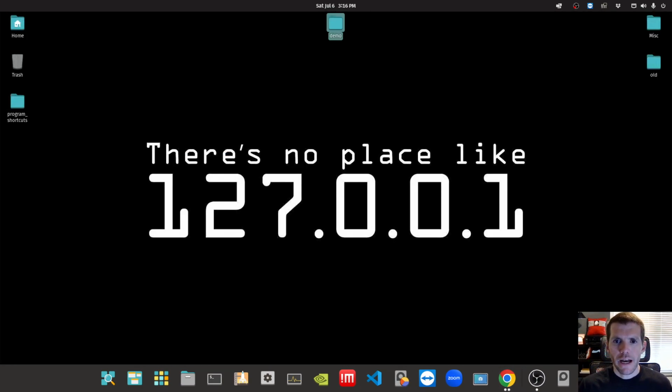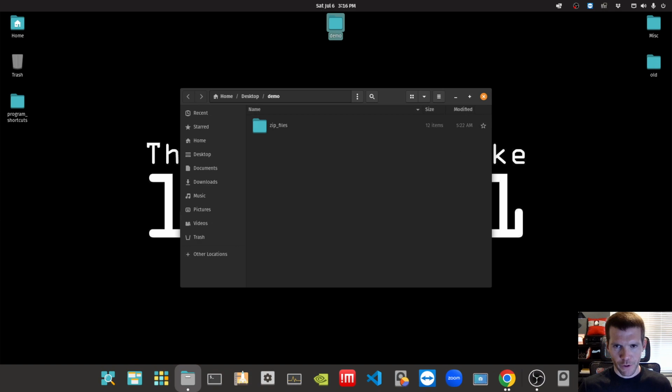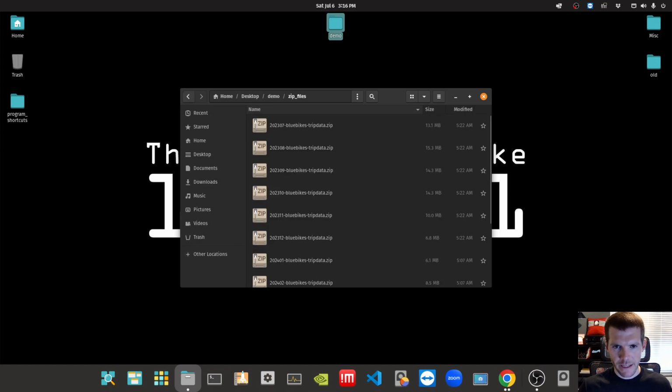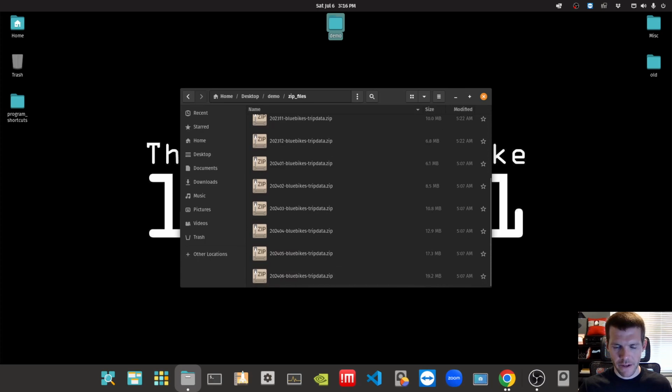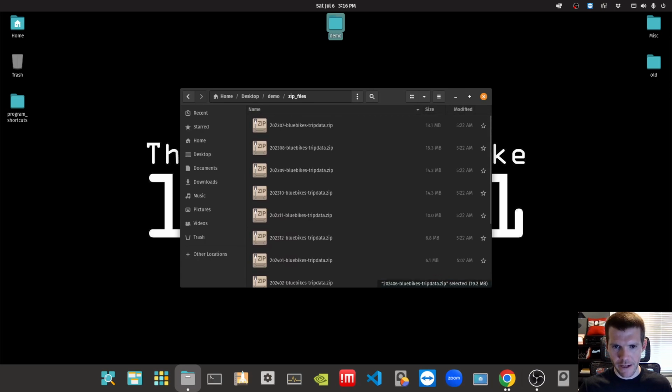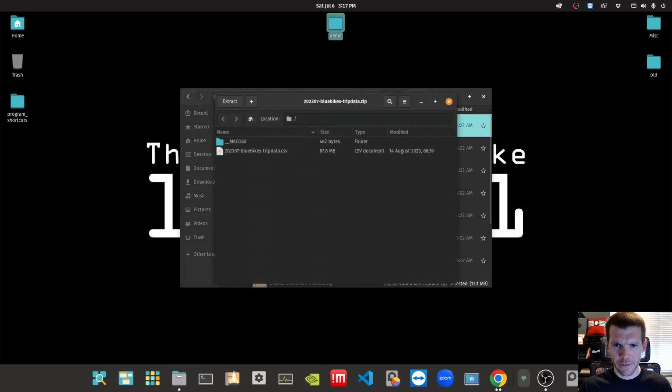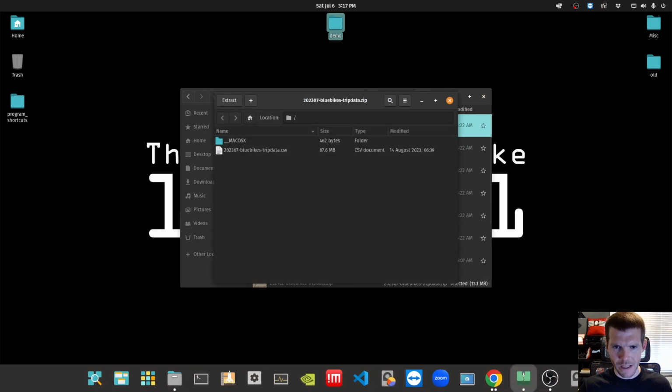All right, so I have this demo folder on my desktop, and in it, I have a folder called zip files. Then there are all of the Bluebikes data files, which they give to you as zip archives. If I click on one, you can see there's a CSV file in there, and then it looks like some Mac OS X folder.